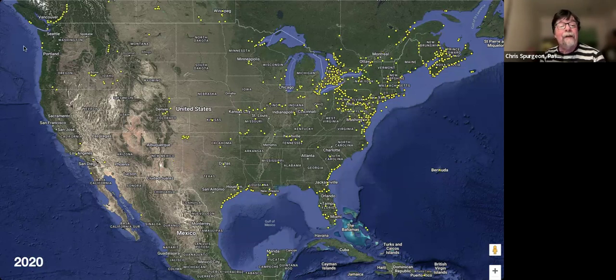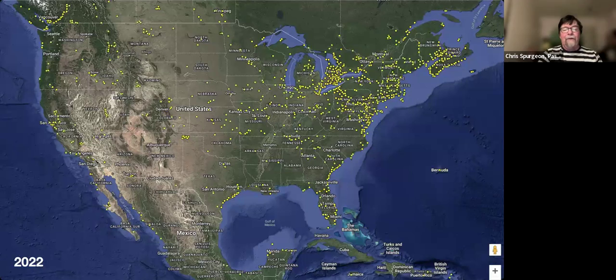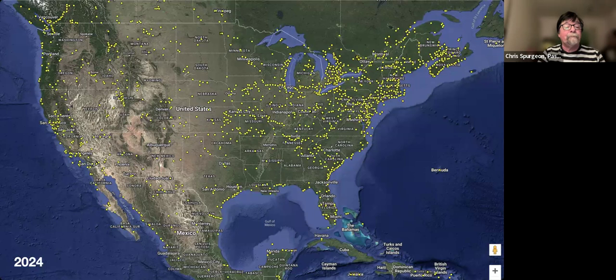By 2020 it had really taken off in the East. If you look at California, we barely had any — we were doing a poor job getting Motus stations. Two years ago we started to get a lot more, but still, for a state as big as California, not nearly enough. Right now there are around 100 stations in California, which is nearly double what it was two years ago, but for a state right in the middle of the Pacific Flyway, we could use a lot more.